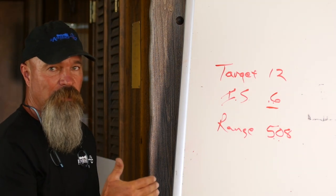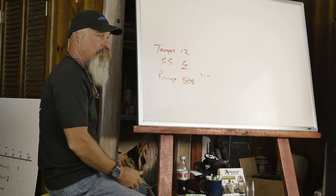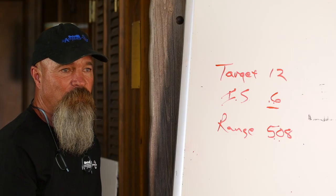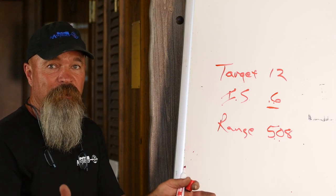This isn't an argument. I hear from the guys, 'All I can see is 0.7.' And I say, well, it's 0.6 — it has to be 0.6, that's the math. And they go, 'Well, to make it be 0.6 I'd have to do this.' And I say, whatever that adjustment was, do that every time from now on. That's the whole point — you're calibrating your eye to match the math.